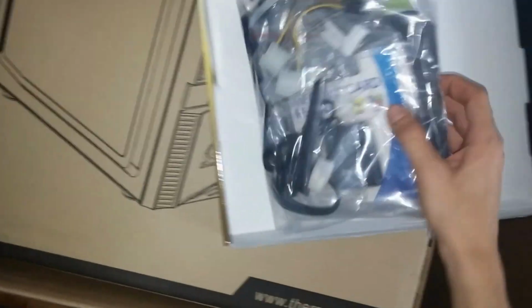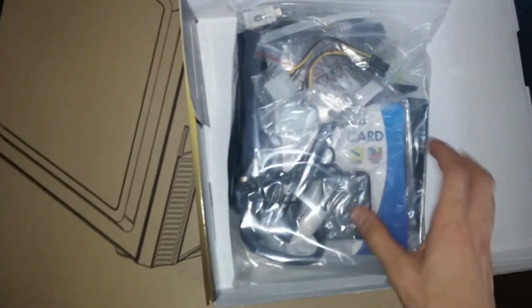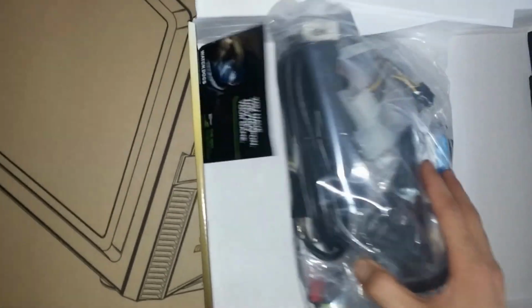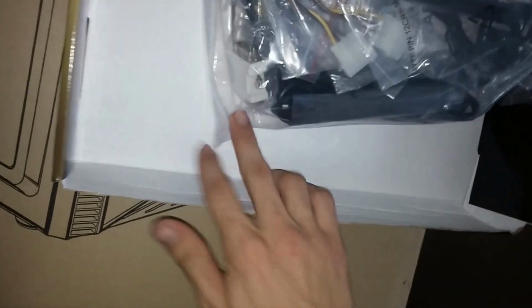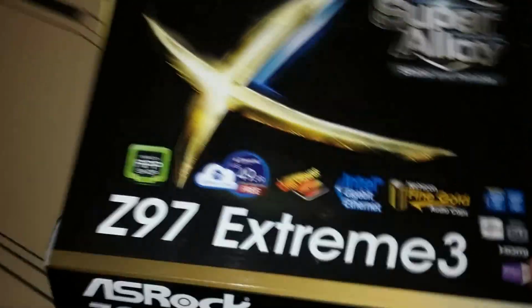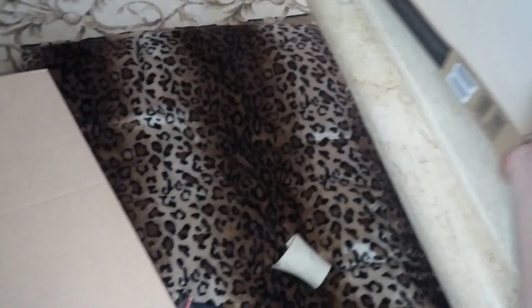I don't know what all this junk is, but maybe my memory card, USB reader, some cables. Okay. We'll put that there for now. I'll plan to upgrade that. That's why I didn't buy another Mac. Even though I love my Macs, I bought a Windows so that I could upgrade it all later. There's my keyboard. And there is the whole entire computer.